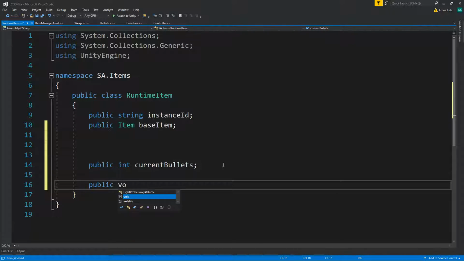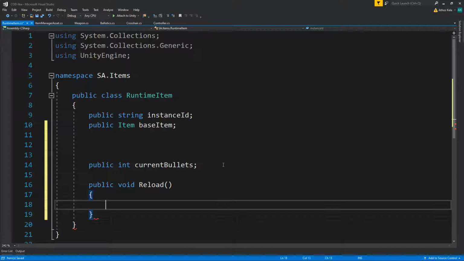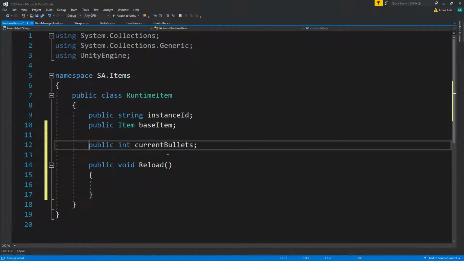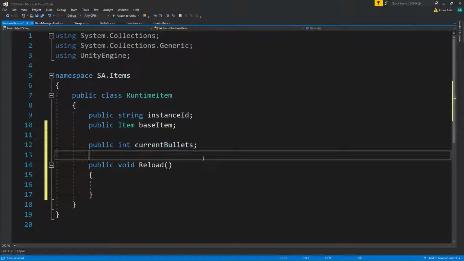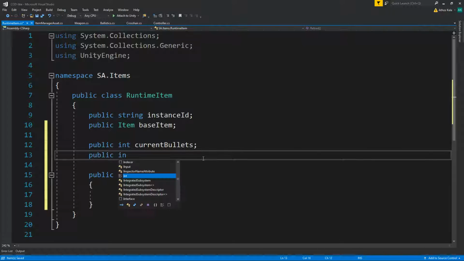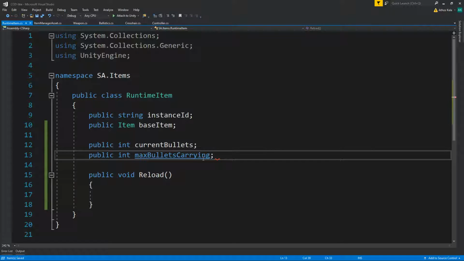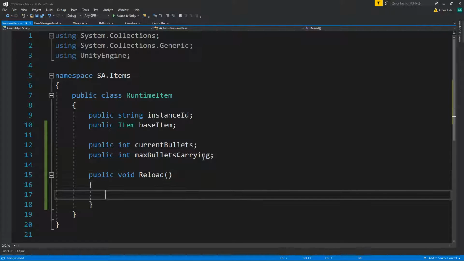and we can also do a reload or current bullets in the chamber, and we can also say maximum bullets carrying, so how many bullets you're actually carrying. On reload then we could say base item dot current bullets.